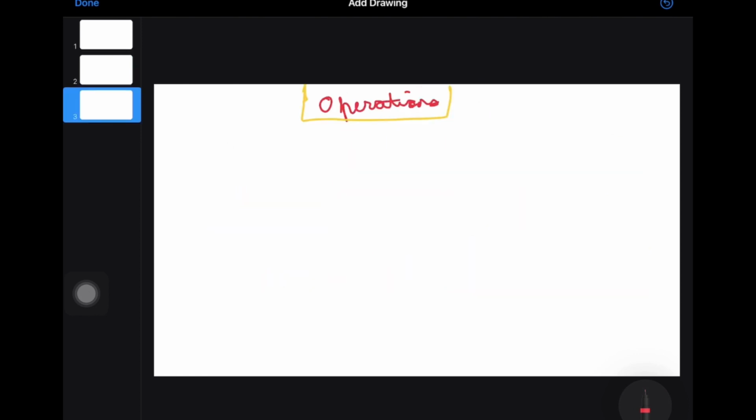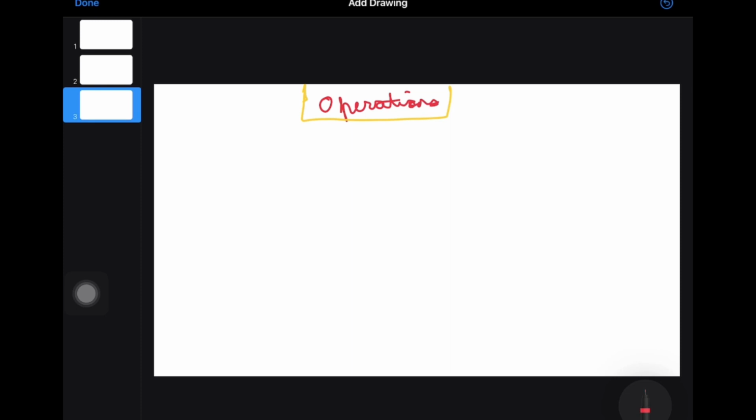So do not worry if you're thinking that, oh my god, we have to do mathematics and I am very poor at that. It's not like that. We are not going to do anything complicated here, but we will try to make you understand these concepts in a very simple way.